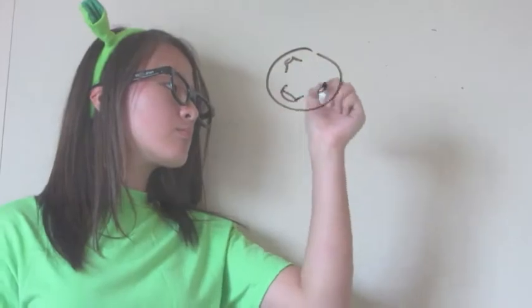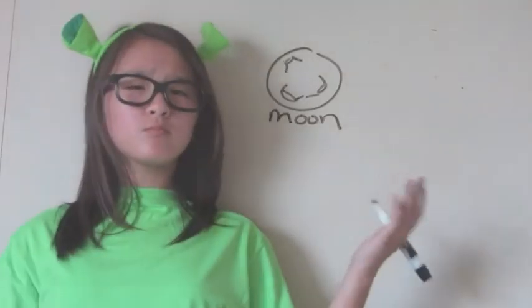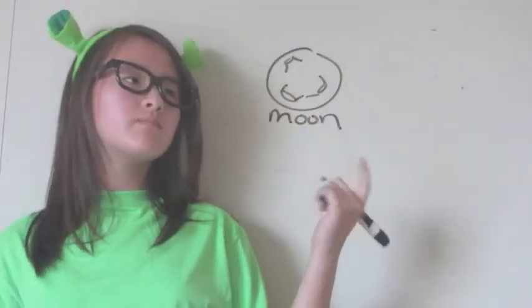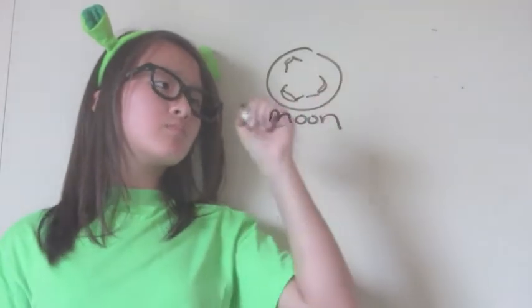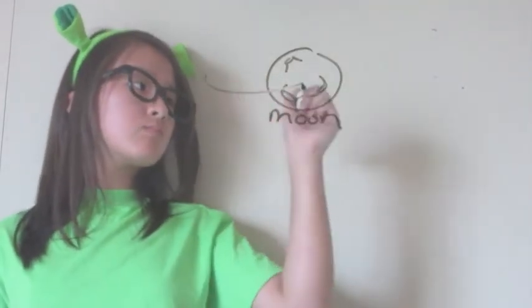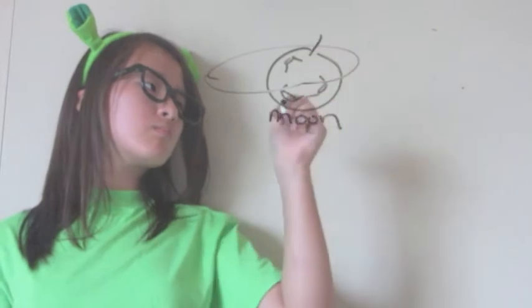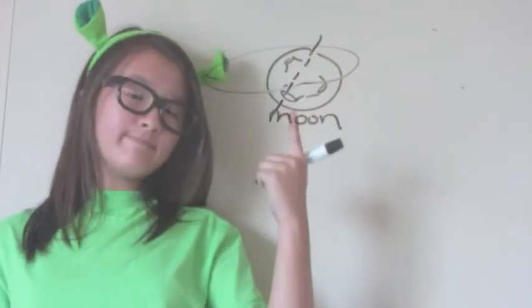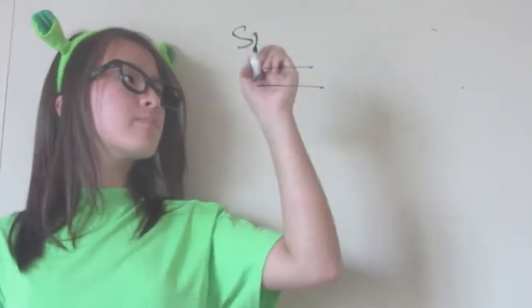Do you see that little white thing orbiting around the Earth? That is called a moon. Earth only has one moon. Other planets like Jupiter in the solar system have up to 63 moons. Like Earth orbiting around the Sun, the moon orbits around the Earth. It also rotates on its own axis. It's funny how you only see one side of the moon from the Earth.